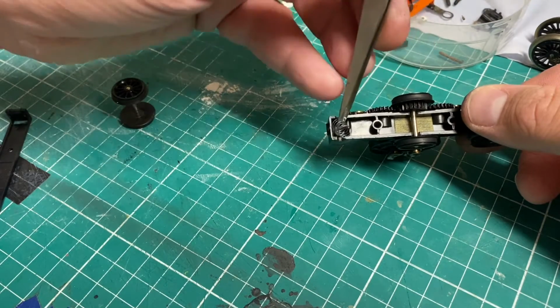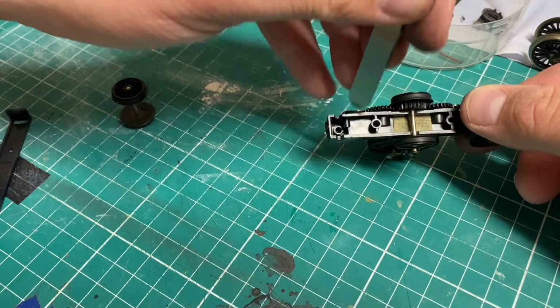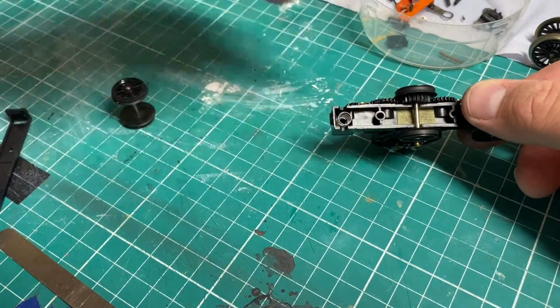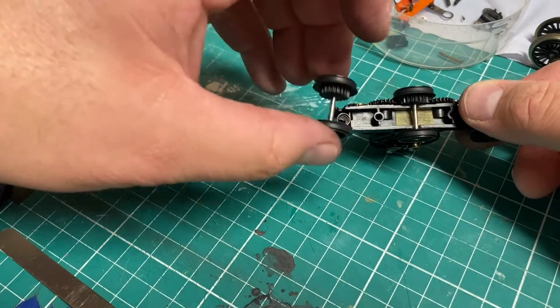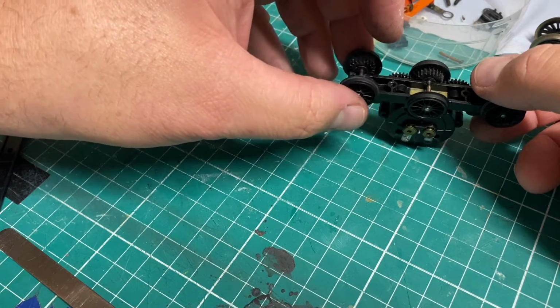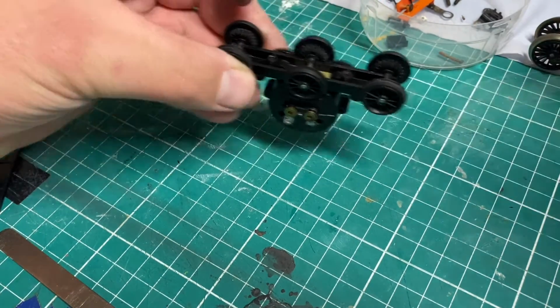Once all the tender has been reassembled, give it a final test to make sure it's all still working as it should. Then I remove the slight over-oiling that you can see on some of the gears when I test the motor. This motor rebuild was quite comprehensive and took a couple of hours to complete, but without it there was just no hope in getting this model back onto the track.